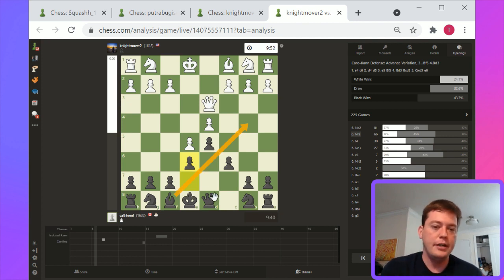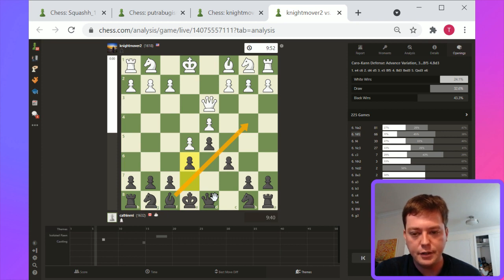One of the main common issues in the French is that the light squared bishop for black is trapped on c8. With this, you've traded it for the d3 bishop. So this is basically similar to the French, but with better general play.